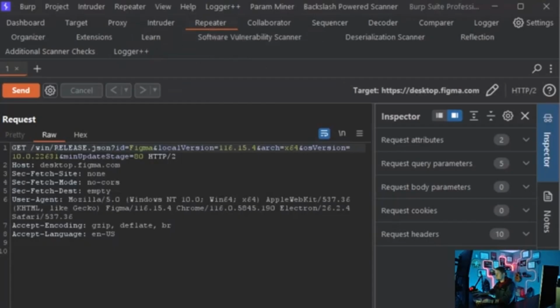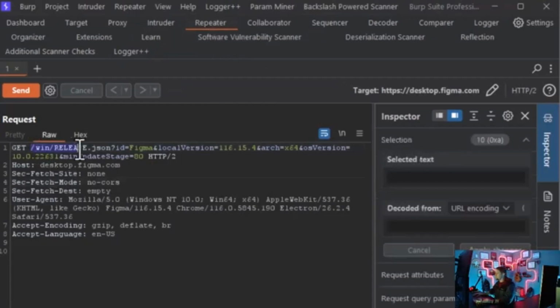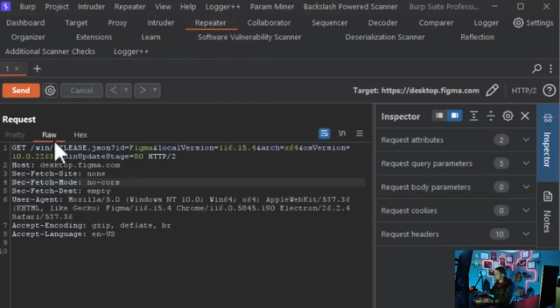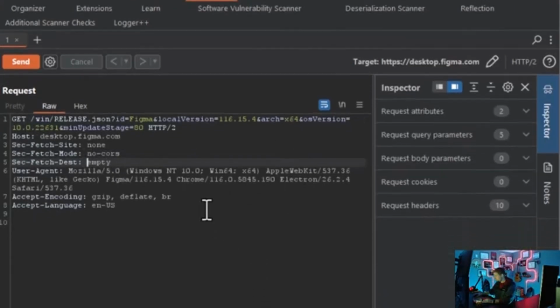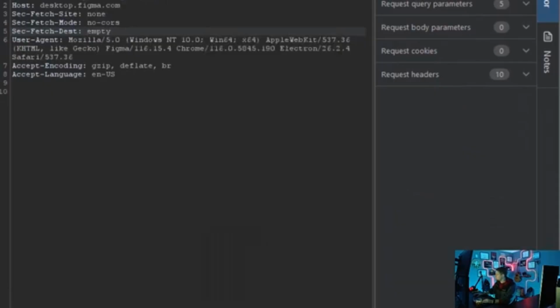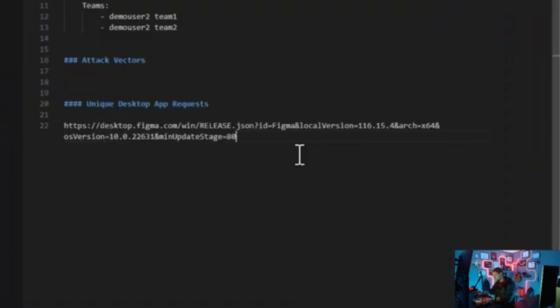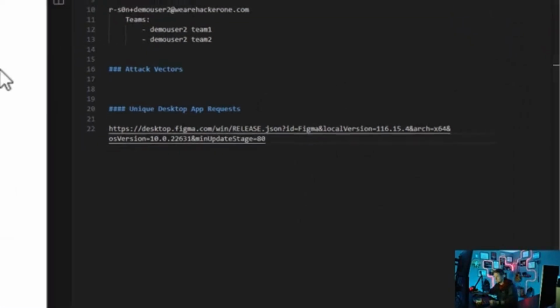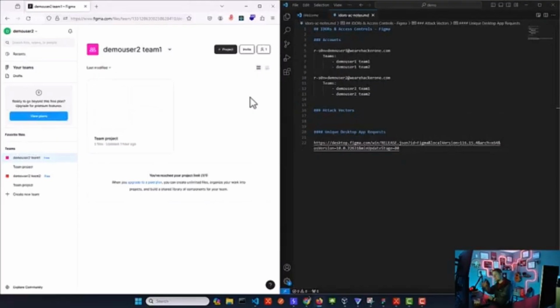If you remember, we come back to the repeater, and when the installation first starts, we have this request that comes through that identifies the version number, what the release is. It looks like there's a Windows versus a Mac, etc. So we've already got a bit of information there. We'll copy this, put that request there, and we're just going to sit on this for now. We're just starting to put the pieces of the picture together here. So now let's go ahead and start making connections between these two separate instances.